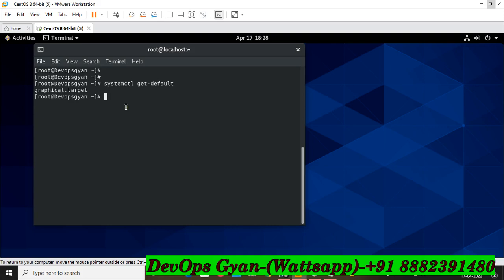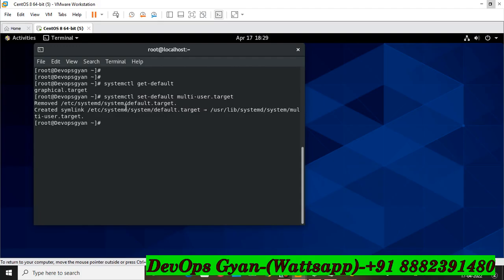Via command line you can assign your IP address, everything. So I'm going to command line: systemctl set-default multi-user.target. Now go inside, done. Now check again, systemctl get-default, multi-user.target. Now when I reboot, after reboot I will be back in the command line. So I will show in the next video because it is very long, right?